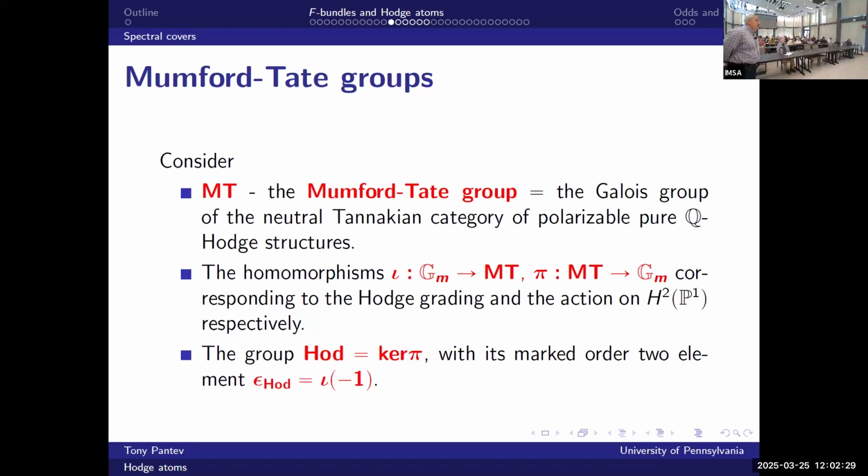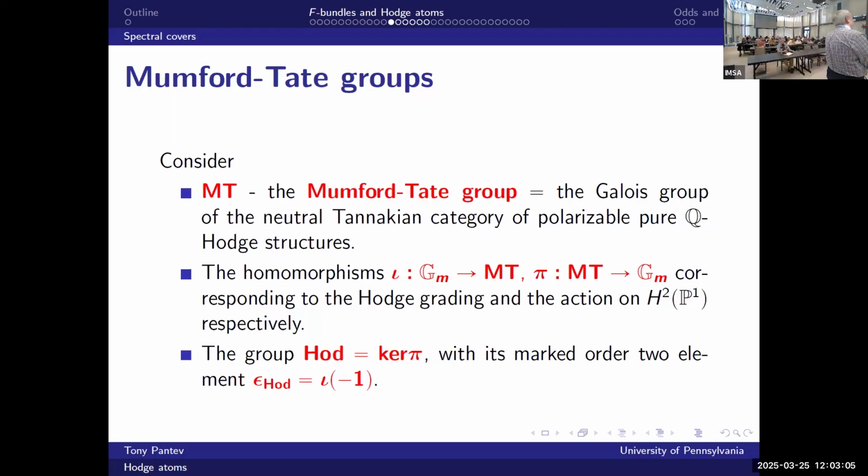And so the group that we're interested in, because we're dealing with Z2 graded objects, so you really need to mod out by the action of the Tate Hodge structure. So that's why you need to take the kernel of the character. It contains a copy of Gm, which corresponds to the Hodge grading, and in particular contains one involution, a central involution, which is the image of minus one, which exactly gives you the even and odd grading.